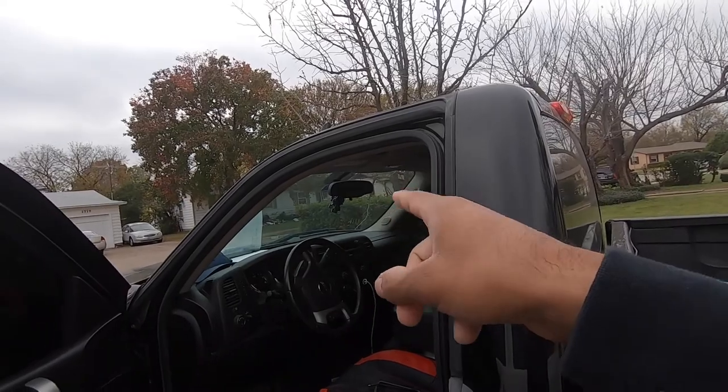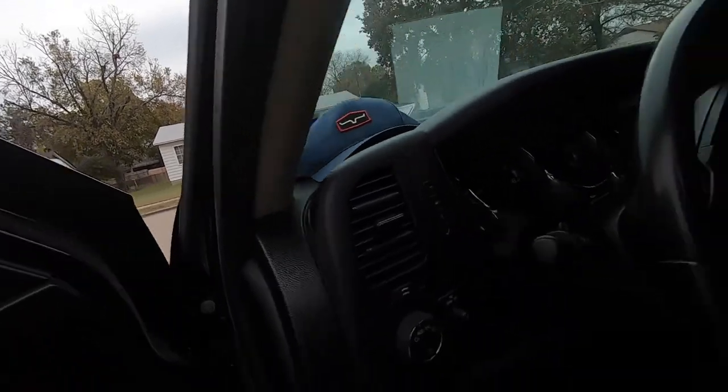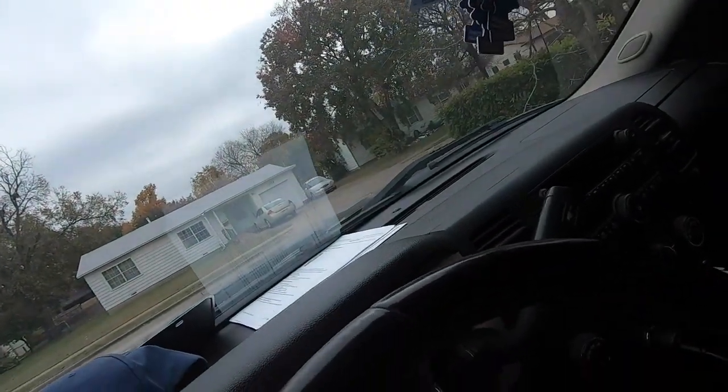But I want to have something so you really just can't see. I want to be able to still see from the inside out, but from the outside, I don't want people to be able to see whoever's inside of the vehicle. Obviously, if you can still see the mirror or the little air fresheners, that's fine with me. As long as you can't really see the figure of who's inside of the vehicle, you know? That's how I see it. But that being said, my boy Onassis just told me to take this off, so it shouldn't be too much of a problem.